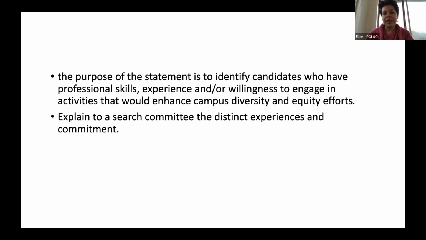So it's often a matter of being strategic about what type of information you are getting from the institution that you're applying to. And one thing that I'm sure you know is that you are not going to use the same diversity statement in all applications. For each institution and each application, you will need to tailor your statement, and the same goes for your interest letter, to each position that you're applying for.